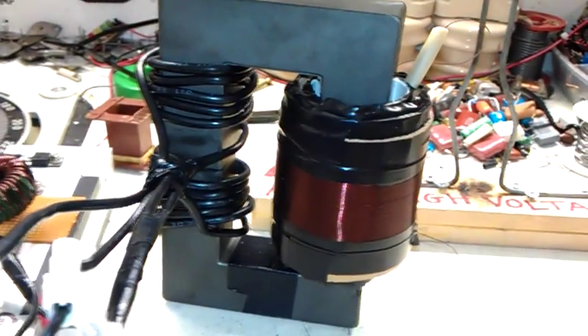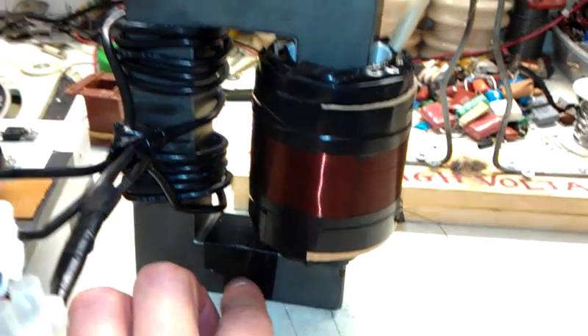That looks a beast — I really do like that. Ignore the insulation tape, I was doing something earlier. I had some wire from an NST which is there. I put them over the ferrite and tried each of them, but unfortunately they didn't work very well. Each one of those gives out five thousand volts on the NST — one primary and one on the other side — but unfortunately they didn't work.